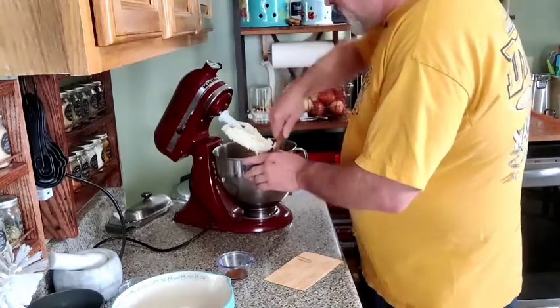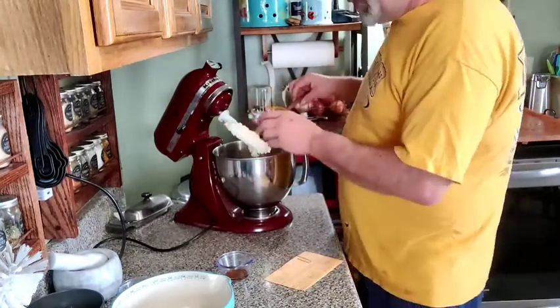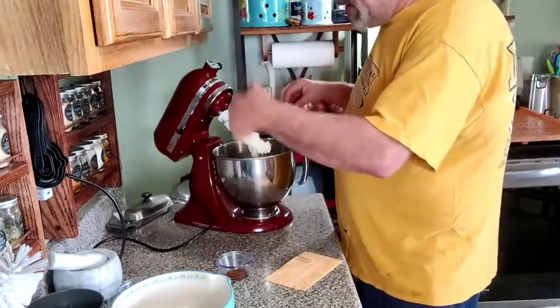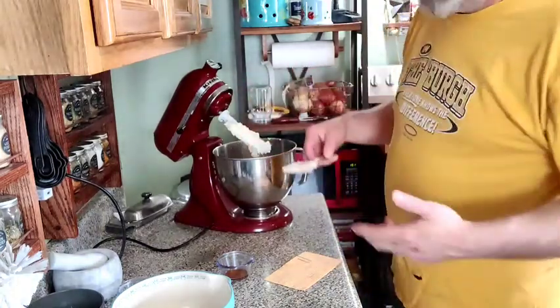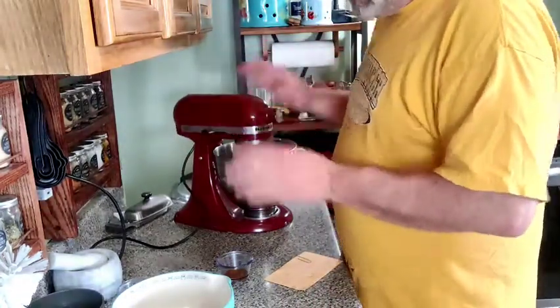Sometimes this will get stuck up on the sides or in the bottom of the bowl. The paddle doesn't always get right dead in the middle, so you don't want to mix that up and get things stuck in there. All right, so I scraped down the bowl, got it together.